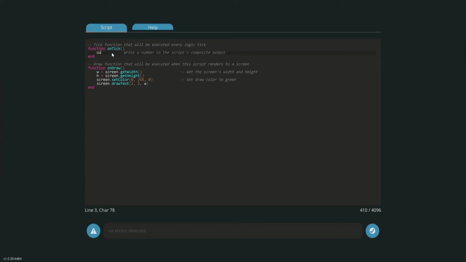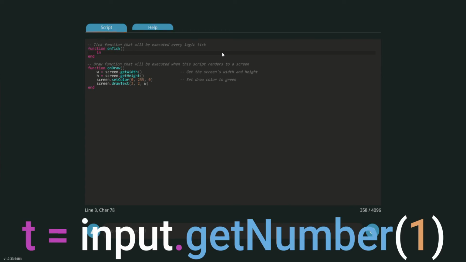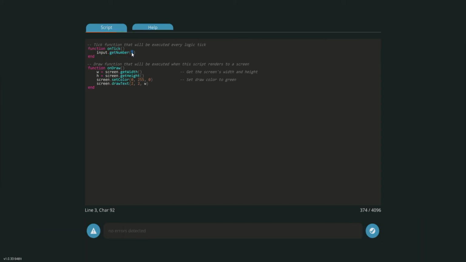So delete all of that, everything on line 3 and 4, and now just write input dot get capital M number, parentheses 1 here. Now what this is doing, it's getting a number from channel 1.